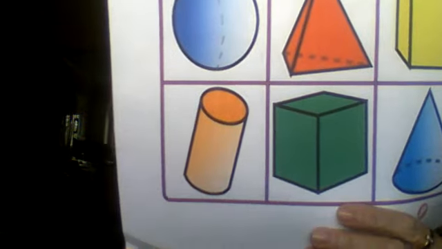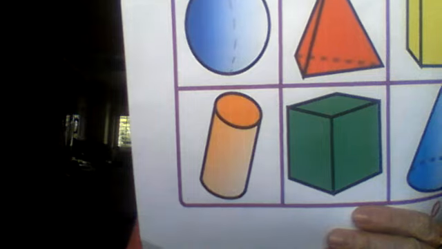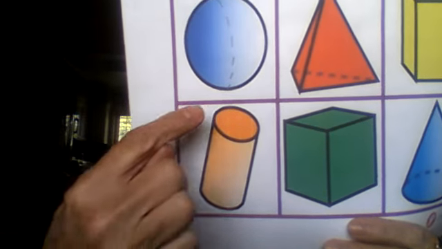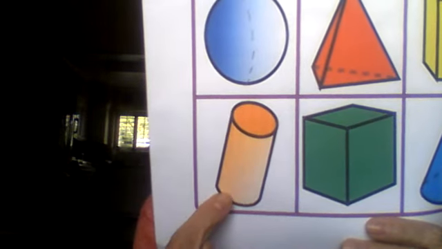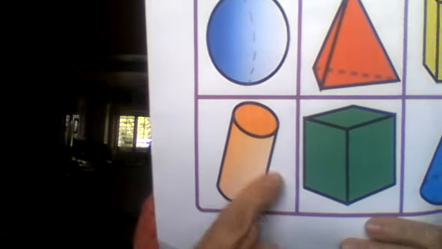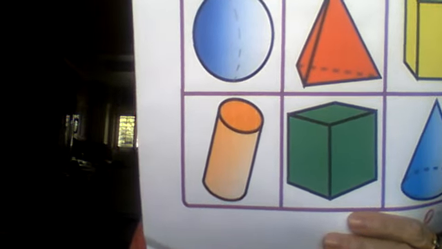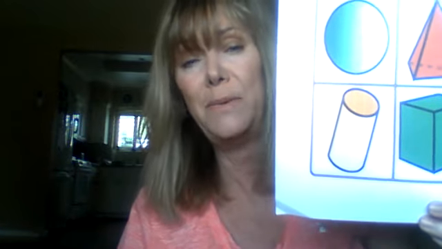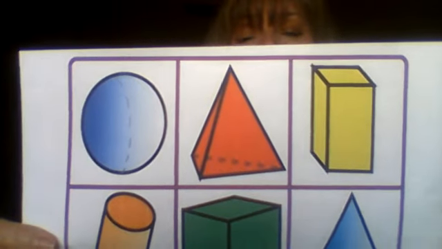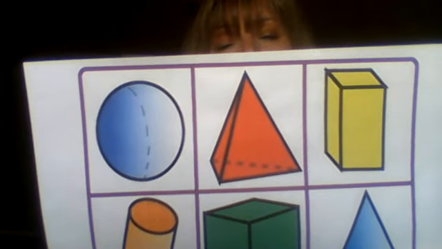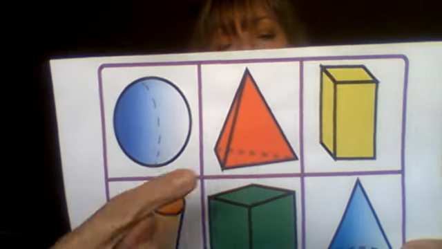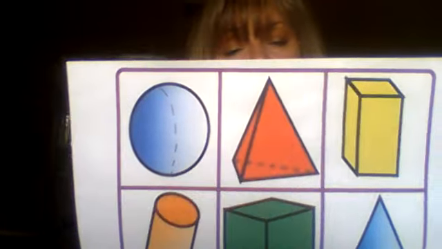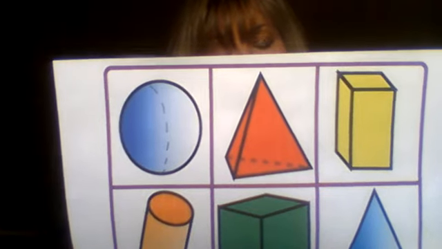We go down here. This is a cylinder. It has two circles, one on the top and one in the bottom, and then has a big curve wrapped around. That's called a cylinder. If you look at a can of soda or a can of chicken noodle soup, that's shaped like a cylinder. And then we can go on to a pyramid. It has a square bottom, and it has four triangles on each side with a point at the top. Right? That's called a pyramid.